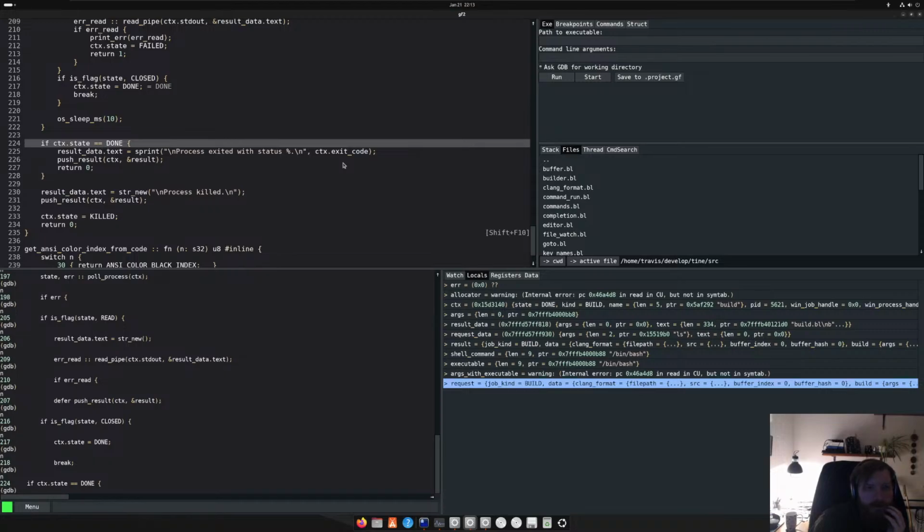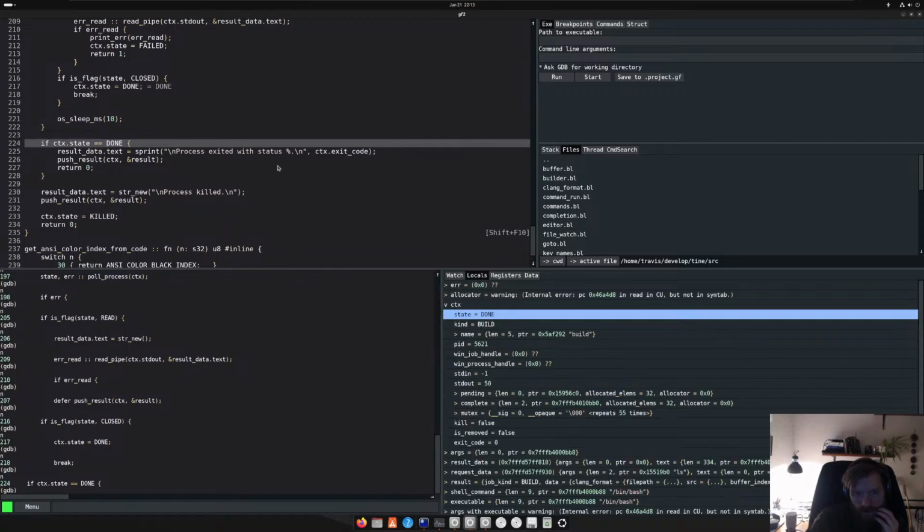Breaking from the loop. Now we should have state done. We're in a state done.